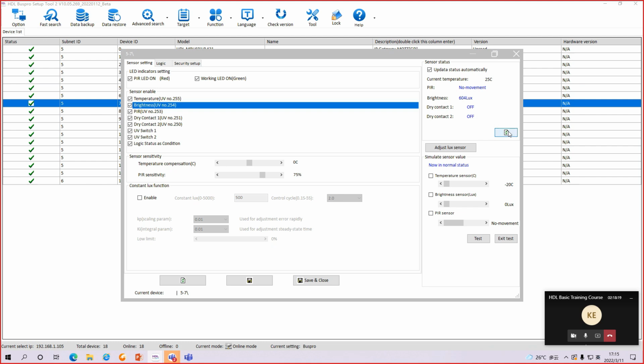Let me make some movement on the sensor. You see? So when the sensor detects movement, then the status will change. So this is very good. So you can know the real-time status of your sensor. And in this part, you can test it. Let me show you later how to use this function.